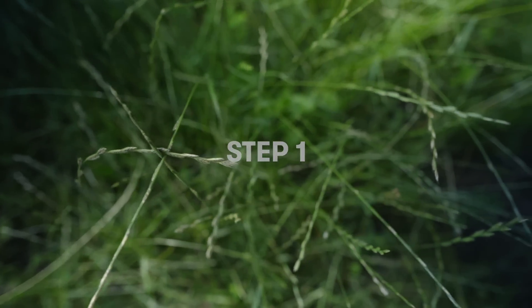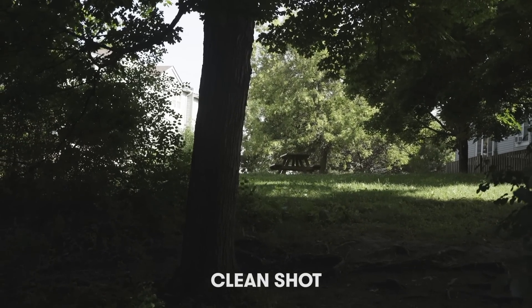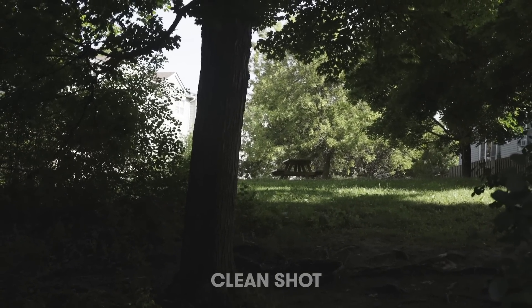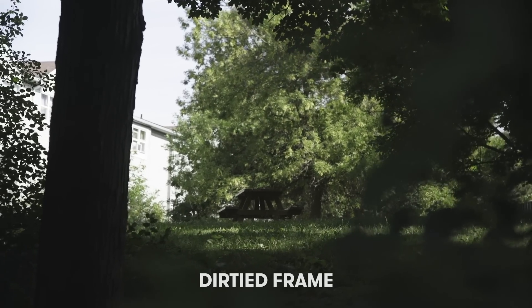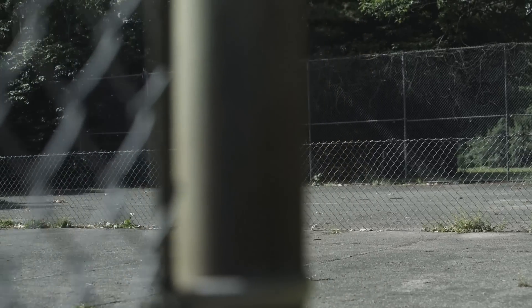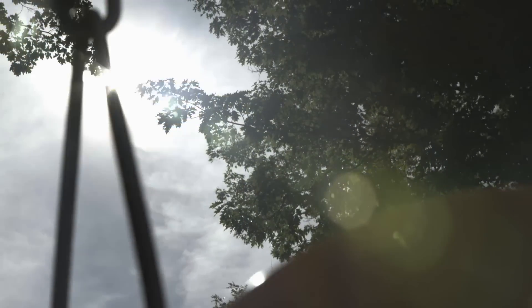Whenever you're out there in a run-and-gun situation and the shot just doesn't seem dynamic enough — you're doing a camera move but you don't get to see the full move because nothing's really moving, maybe it's a really wide shot — maybe if you're in a park, brush by a tree, or maybe brush by a pole or pipe. You can do this for all different formats of shooting, everything from an extreme wide to an extreme closeup. All of them can utilize a little bit of frame dirtying to make them more interesting.